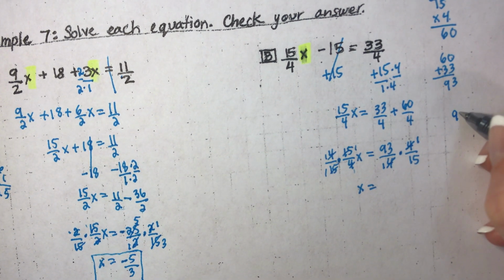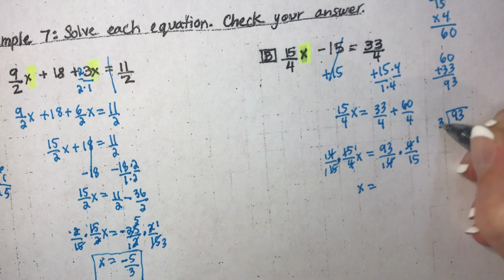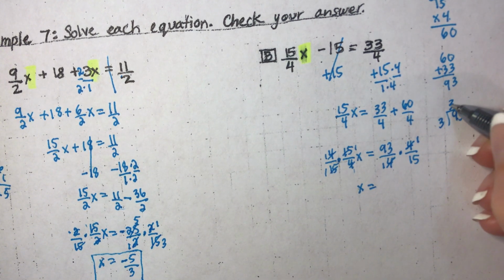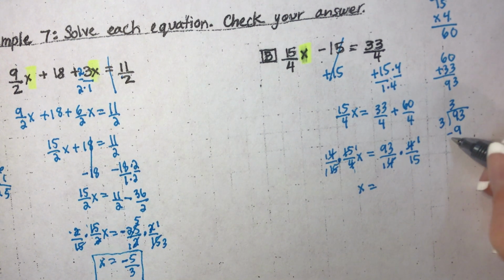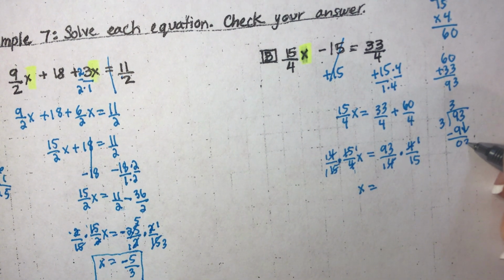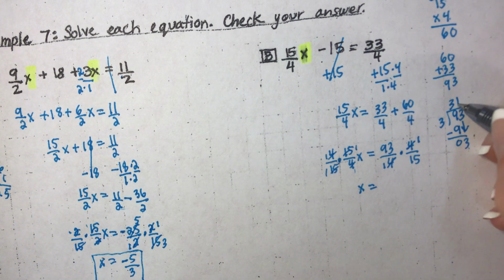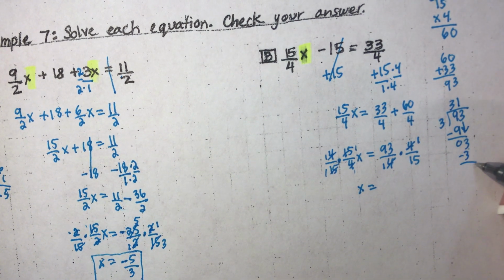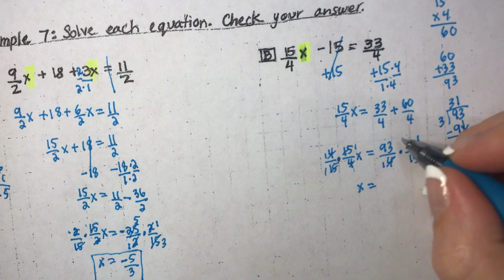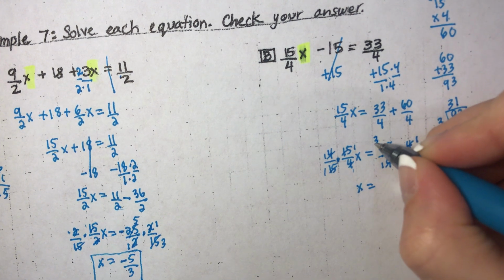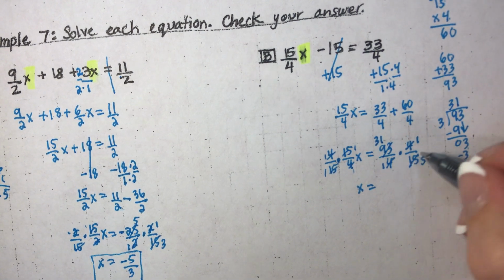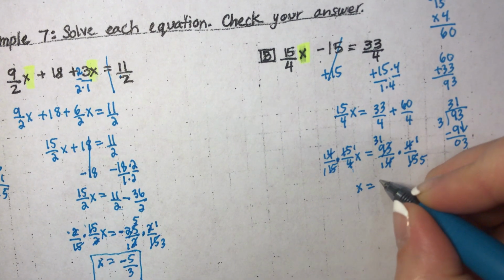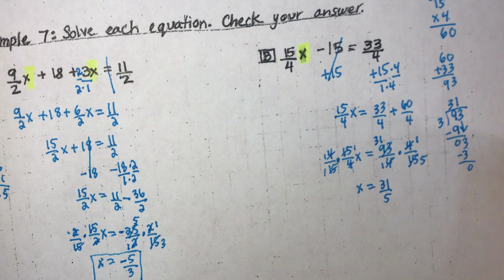So I'm just going to figure out how many times. So I'm going to divide that. 3 goes into 9 3 times. 3 times 3 is 9. We subtract, and then we drop that 3 down. 3 goes into 3 one time. 1 times 3 is 3. No remainder. Boom. 31. So that means 3 goes into 93 31 times, and 3 goes into 15 5 times. So our answer is 31 over 5.